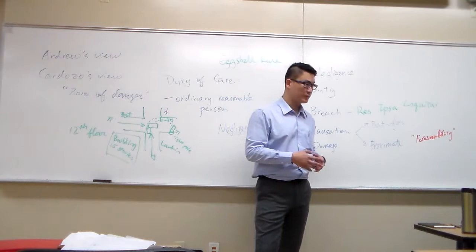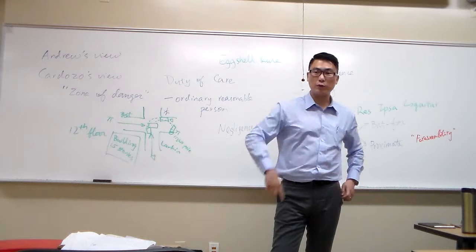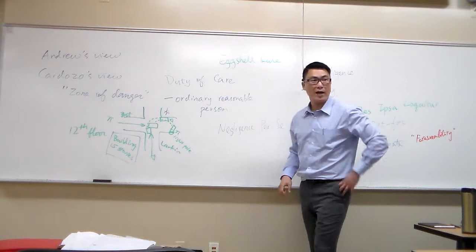So, Ali, you were driving 90 miles an hour on the freeway, and you got into a car accident with Barry. Can Barry sue you for negligence? Yes, because I was driving. Yeah, because you were speeding a lot, right? But at the same time, Barry was driving 110 miles per hour. I sued him. That's his fault.